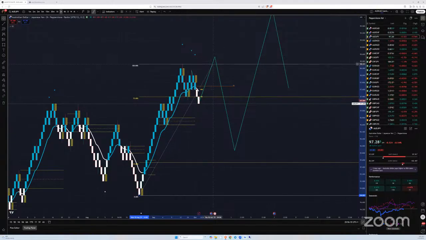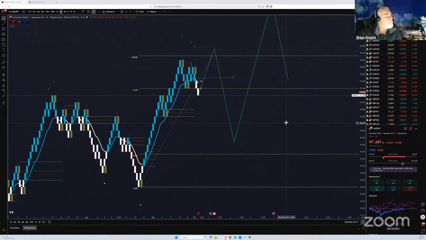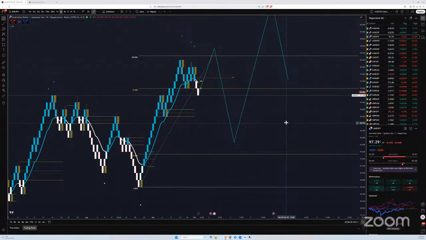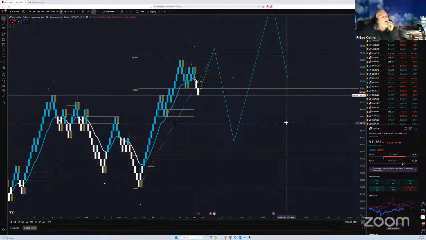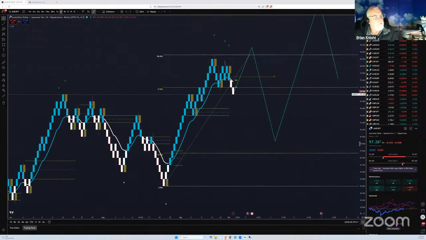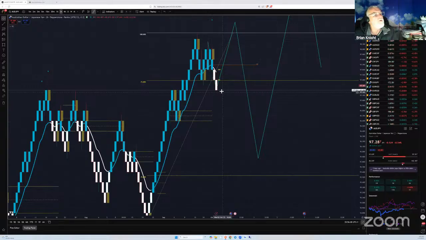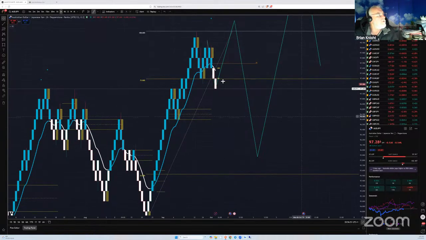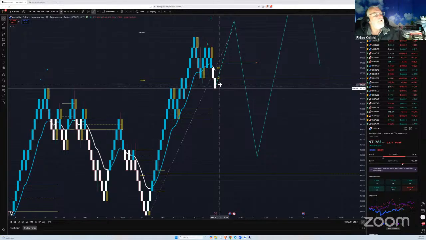Perfect. Okay, so now all I'm waiting for is some sort of pullback. A wick that taps that white line, and it looks like it's starting to push up, right? No, that's your opening close. No, it's below the completed brick. Not by much, but it is below. No, it's above the completed brick. Yes, it's up here, but it's not showing you. Yeah. Okay.